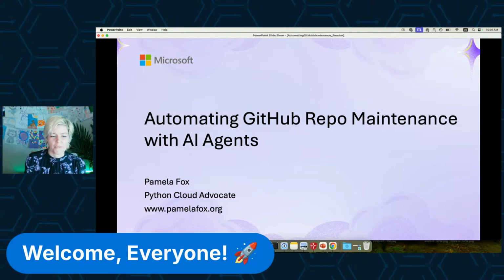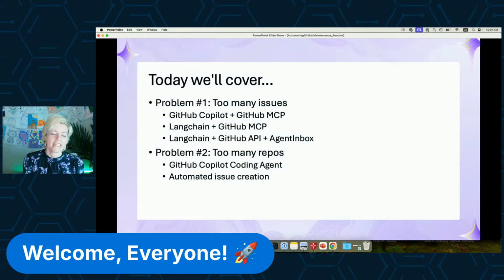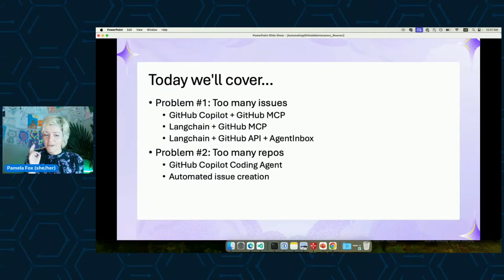So what we're going to talk about today is how I deal with my two problems, right? Problem number one is that I've got too many issues in my GitHub repos. And problem number two is I've got too many GitHub repos. So I've been trying to relieve my burden by using AI agents. Sometimes that means using GitHub Copilot agent mode.